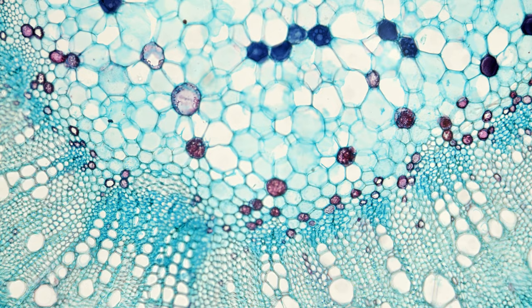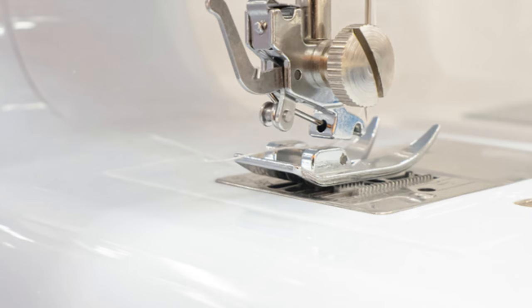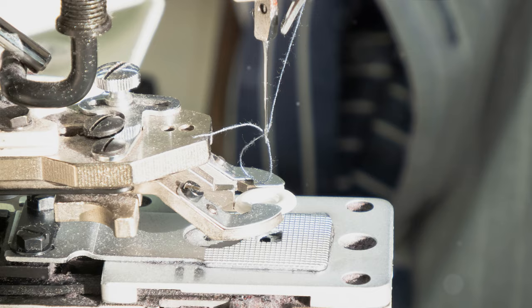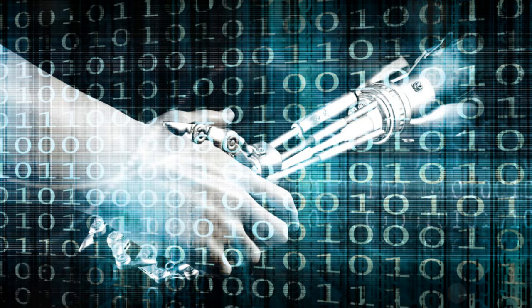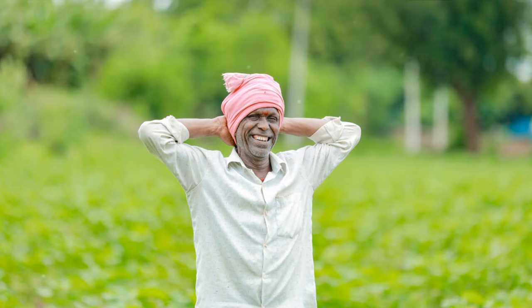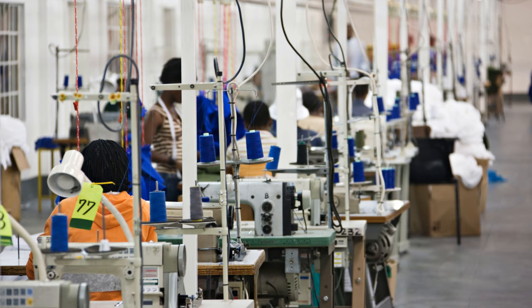The cotton gin, invented by an American named Eli Whitney Jr., could separate cotton fibres from their seeds far more efficiently than human hands ever could. This invention made cotton a profitable crop, laying the economic foundation for the expansion of slavery in the United States. Yet, despite the social and economic impact of his invention, Whitney's story is not one of unqualified success. He spent much of his life embroiled in legal battles over patent infringement for the cotton gin, and later turned his inventive mind to the manufacture of muskets for the United States Army.